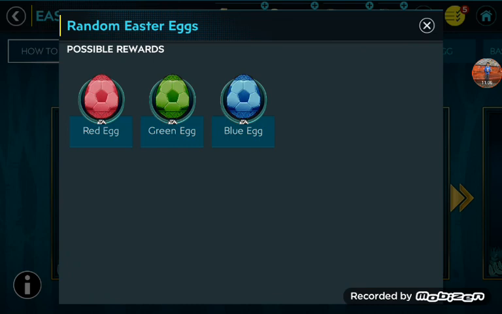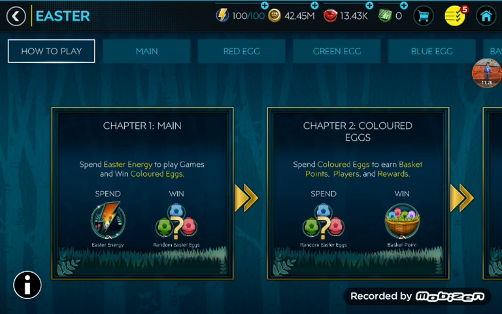That will help you to understand, and that will help you to get rewards like skill games, coins, XP, or play the expensive player that you can get, or master, expensive player that you can get. So guys, make sure to clear them, and I'll be showing you in the main how you can clear them as well. You spend Easter energy to get random Easter eggs, colored eggs. So that is absolutely awesome.